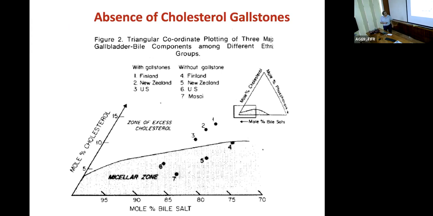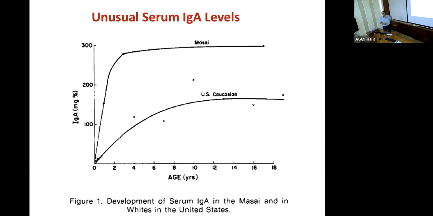So this was strange. And then they never get gallstones. They never have gallstones, and certainly not cholesterol-related gallstones. In fact, if you take bile from a Maasai and you put a gallstone in the bile, it dissolves. Which means that they have something special in their bile, which dissolves cholesterol. And of course, they have very high levels of immune markers. And that's probably because they live in aseptic conditions.